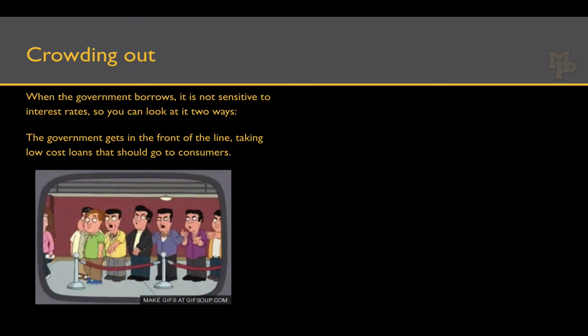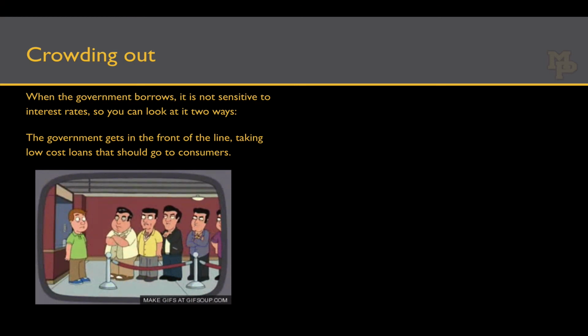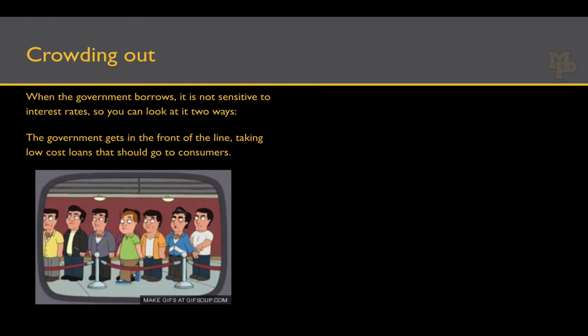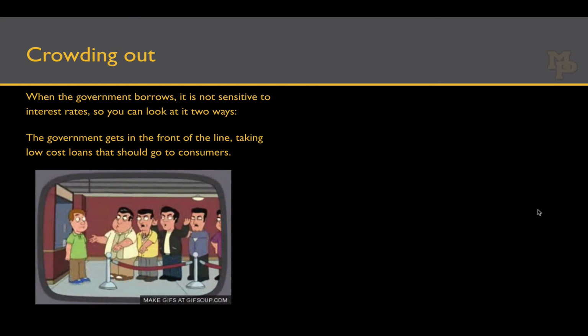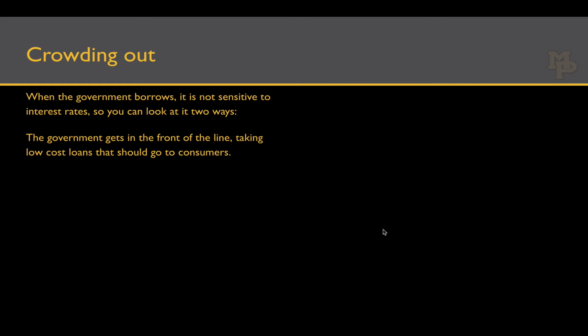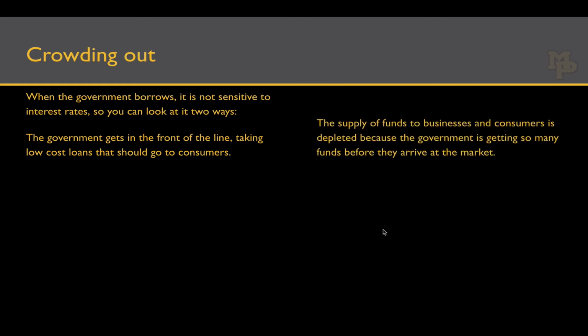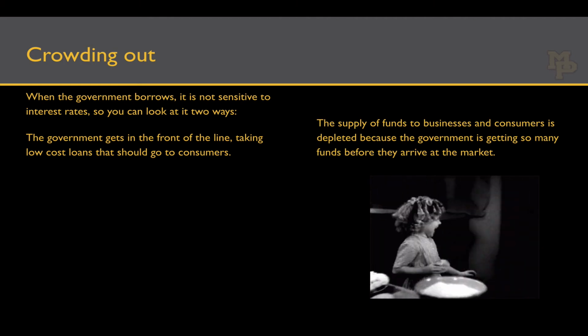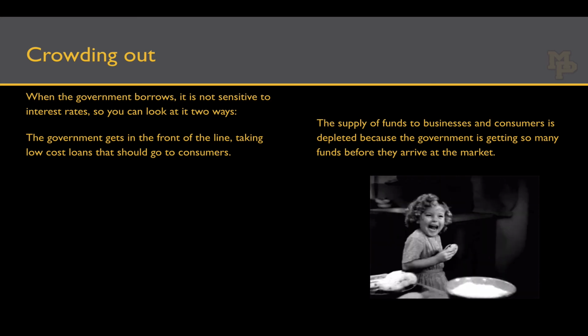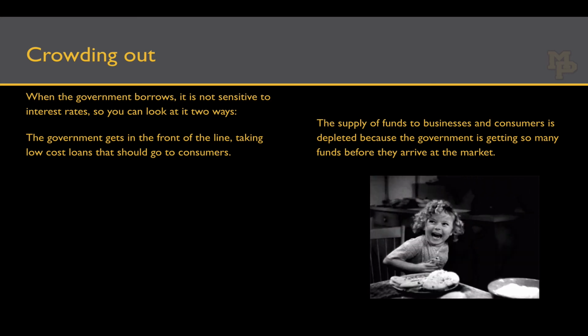So you could look at this as an increase in demand. Now this line has gotten bigger and we see our guy walking there, but the other piece about him is that he's going to be a much bigger borrower than any of those individual customers, businesses, or households that are also in line. Another way to look at it is that the government, because it's such a trustworthy borrower, is going to suck up all those funds and keep anyone else from getting them. So the government will get all the funds at once, but there'll be sort of crumbs left over for everyone else. So the government gets in line, takes the funds, and leaves very little for everyone else.